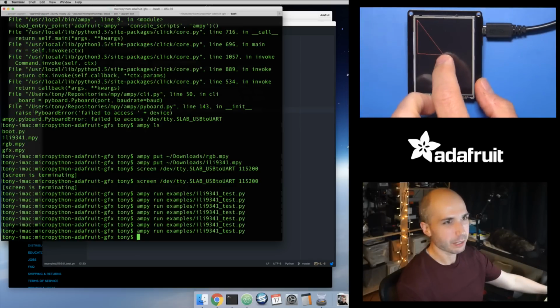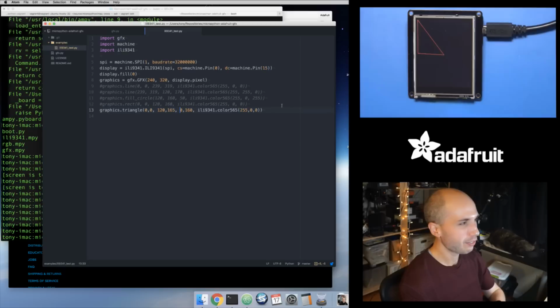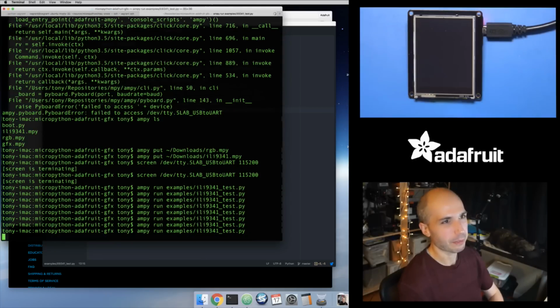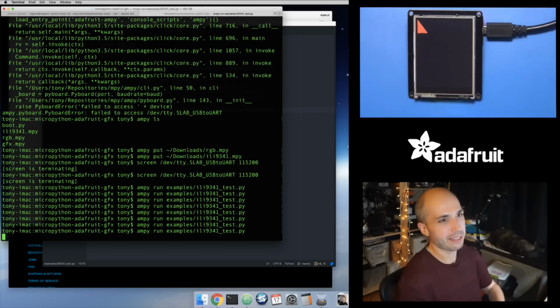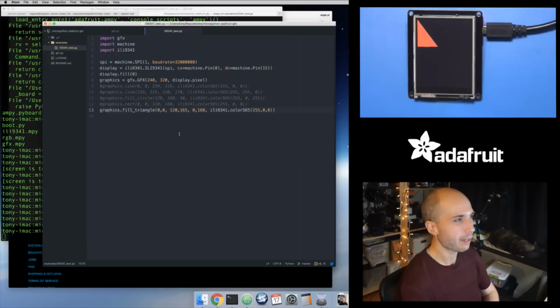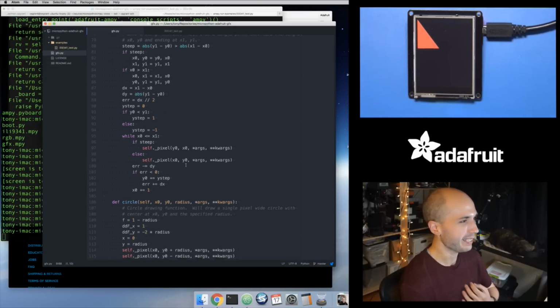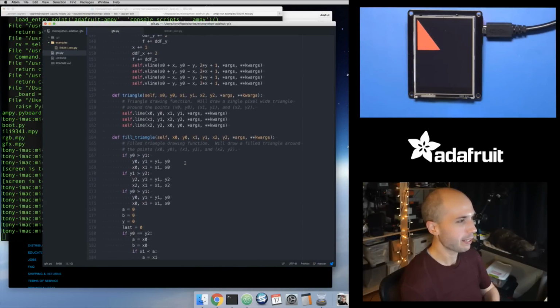Now it's actually a little bit lower here, and I'll show you. So if I switch this to the fill_triangle, this will work. This is going to be really slow, and you'll actually see the speed of how this thing renders. So you can see it's drawing kind of horizontal line by horizontal line each of the lines in this triangle. So it's going to go through and eventually it's going to finish rendering this thing. But the reason that I didn't do a perfect 90-degree triangle is that there's actually a small bug in the code right now, and this might actually be a bug in the Arduino library because I ported it over directly, but it's kind of interesting in that in MicroPython it behaves a little bit differently.